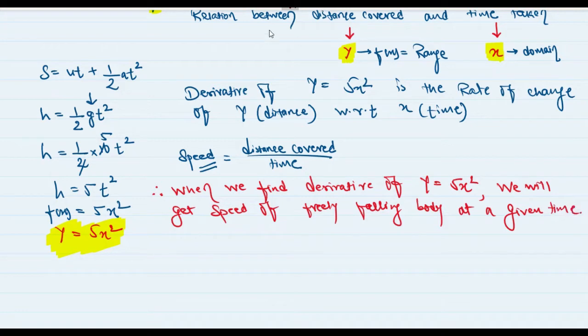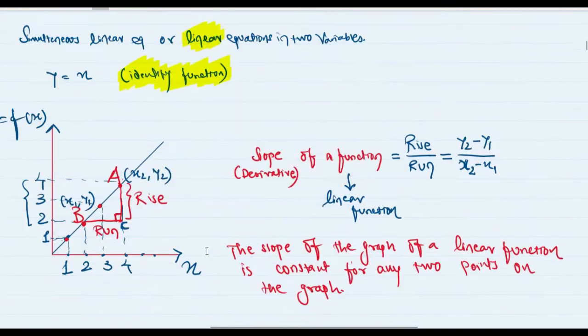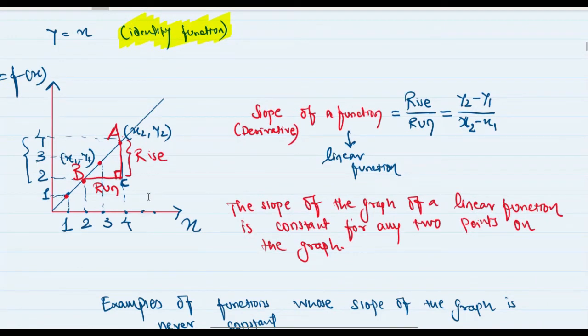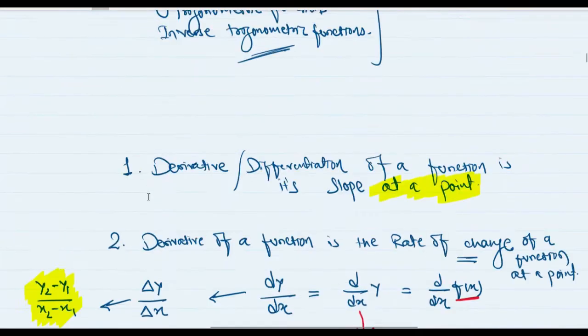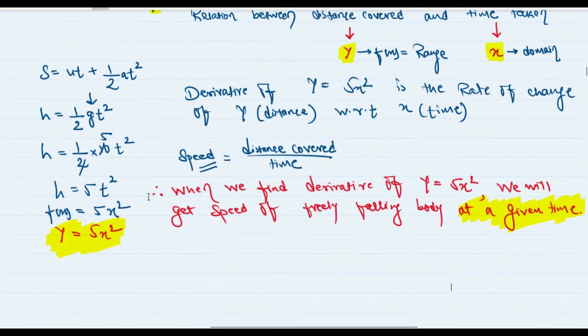At a given time is very important, because what is happening? When a body is undergoing uniform motion, you can find the speed at any point of time. For example, if a body exhibits a distance time graph like this, with time on the x axis and distance on the y axis, you can find its speed, yes, because the speed is constant. The rate of change of distance with respect to time is constant. The slope of this function is constant. So we can use algebra, y2 minus y1 upon x2 minus x1. But do you know how the graph of this function looks like?